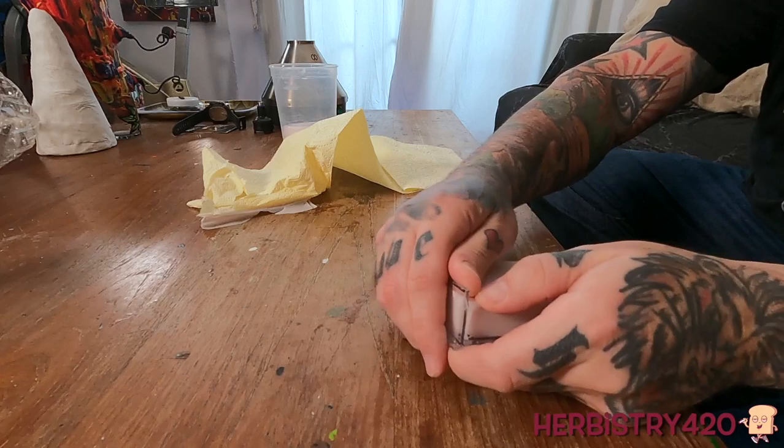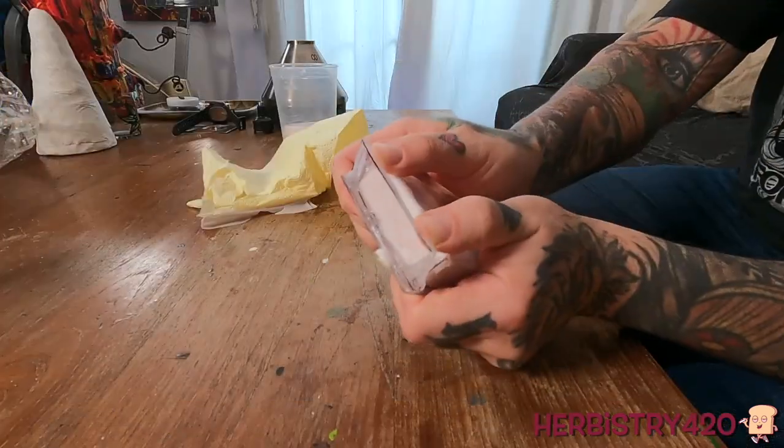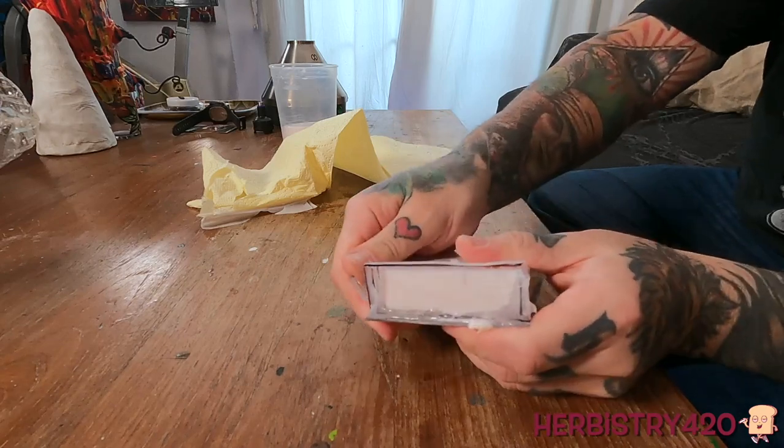In order to take it out, start to pull these walls — remember it's held together by craft glue, which is strong but not that strong. We're probably going to break the plastic that made this mold, but that's okay. Now, you may want to wear gloves — here's a disclaimer: you're pushing, and when this breaks, this stuff could cut you since it's a hard plastic. If there's a sharp edge, it's going to cut you, so be careful. We got it out — we didn't have to break the rest of the box, but this mold box will not be reused.